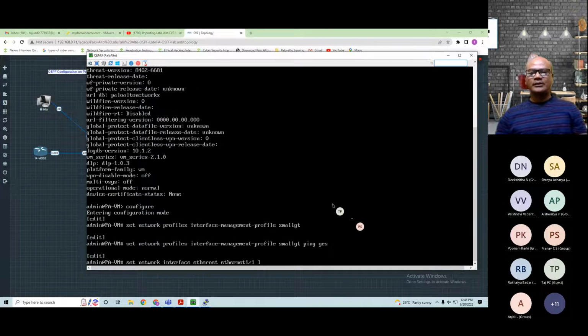So I'm sending how to configure OSPF on the routers, guys. OSPF configuration on the firewall.